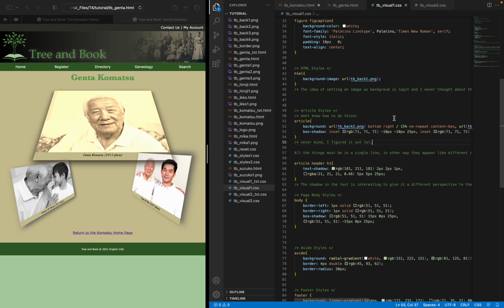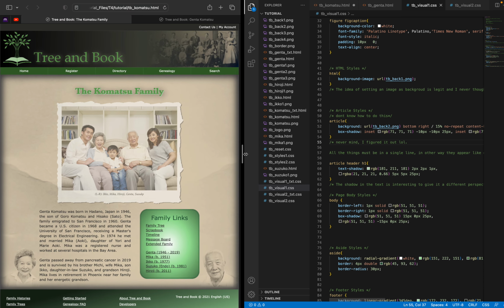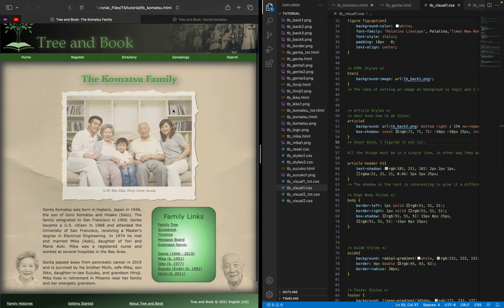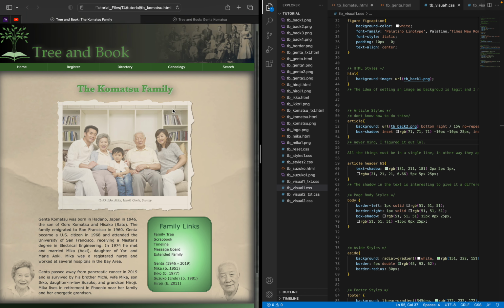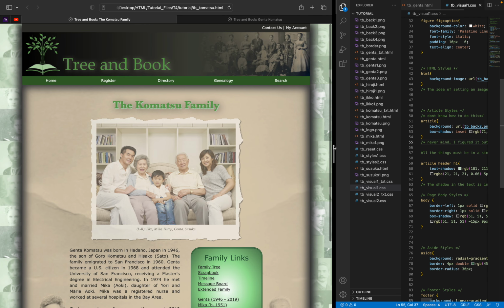Here, some idea that I had for the background. For example, whenever you come here, there's this background with an image that I believe is really nice. Here, guys, you're able to see it.